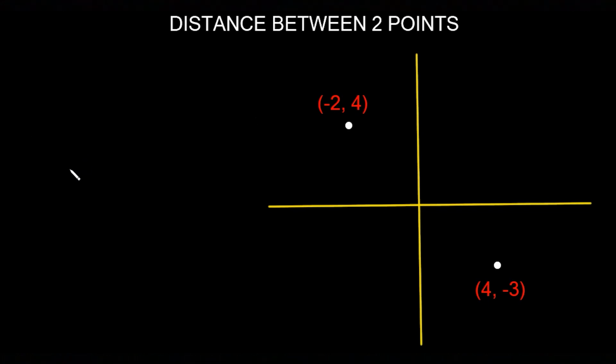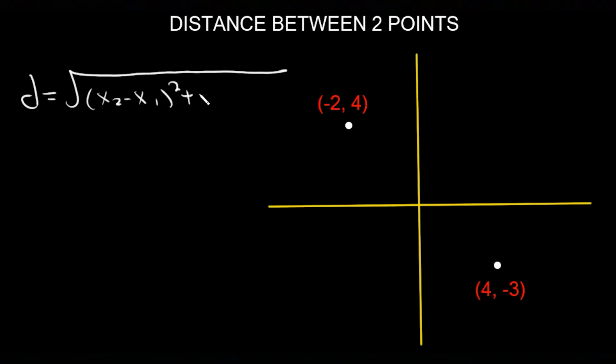So here's our first example, and you can see that I have 2 points. Now, you don't have to go ahead and draw in the right triangle. There's no need, because we have already derived the distance formula. And so again, the distance formula is d is equal to the square root of, right? And then we have (x2 minus x1) squared plus (y2 minus y1) squared. So all I have to do is plug in these points, and I'll get my answer. Now, I'm going to call this point right here x1, y1. You could call it x2, y2. It doesn't matter.